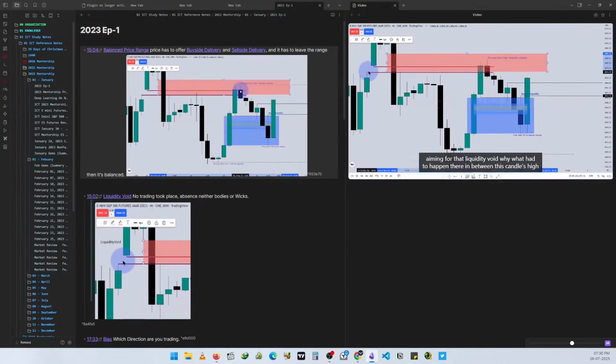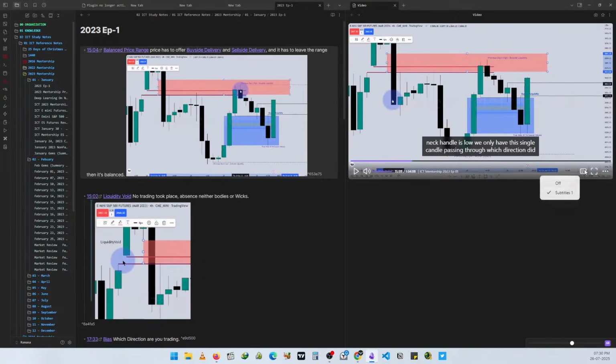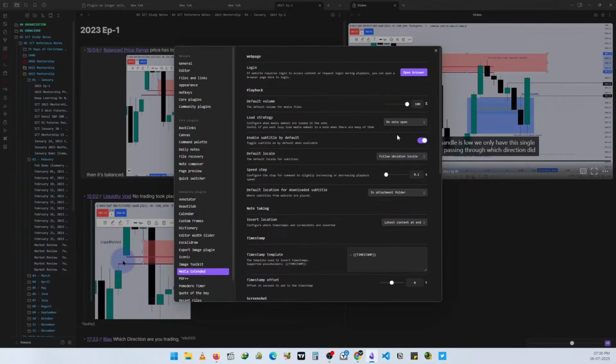In between this candle's high and that candle's low, we only have this single candle. Subtitle file.